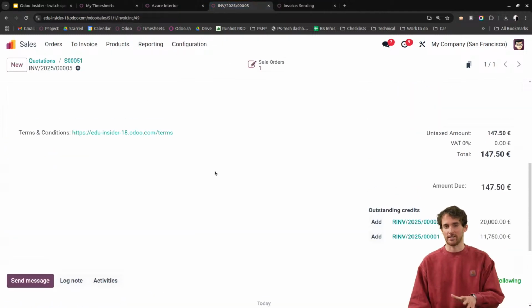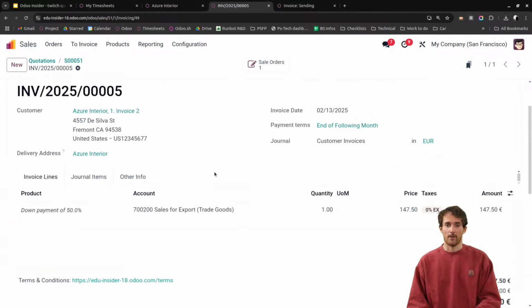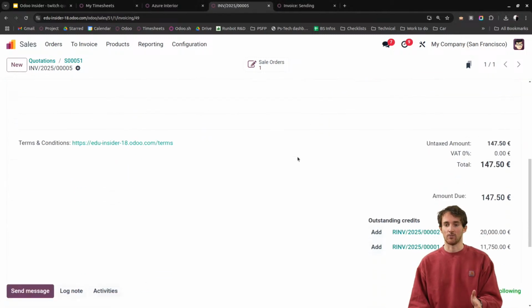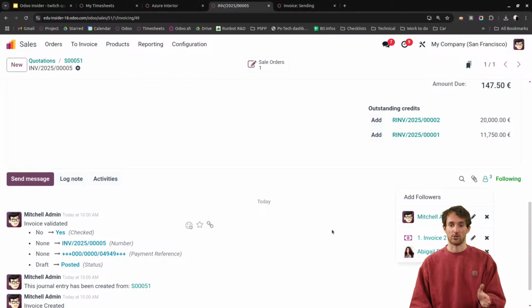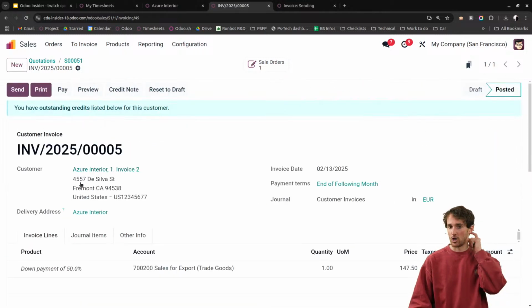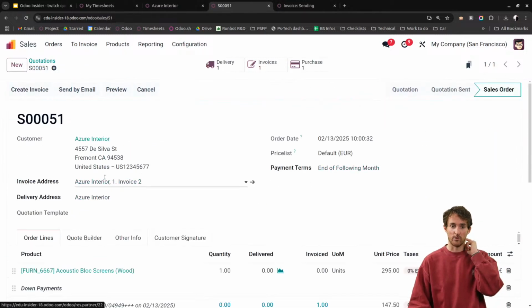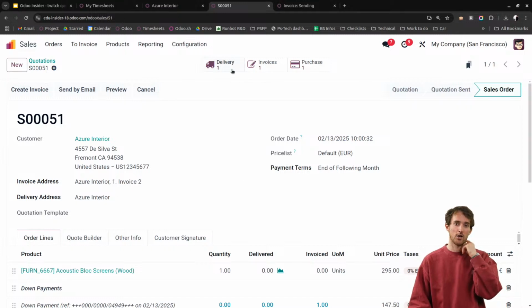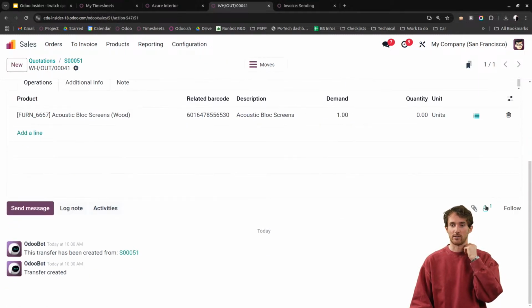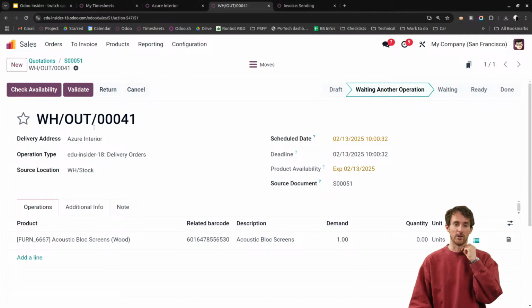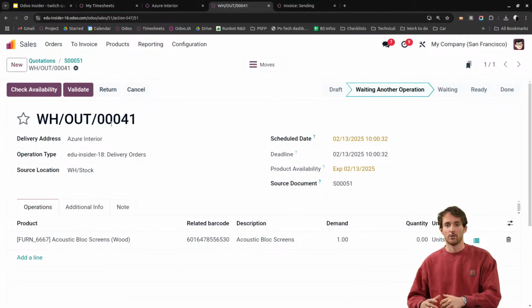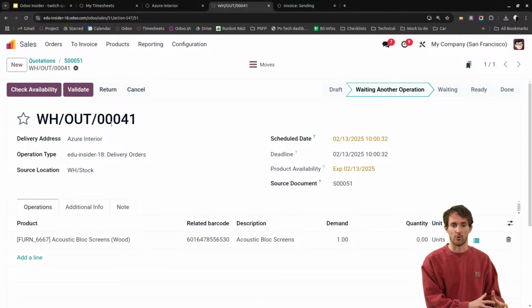So yes, there are different ways of doing it. You could decide to make some automation rules to remove followers based on some criteria, but that's complicated again because I guess it's going to change in many different cases. Or try to understand why you have so many followers added on each position, knowing that if you directly have the right invoice and delivery address, you will only get the right delivery address on the corresponding record every time. So you should not have people added as a follower that should not be.